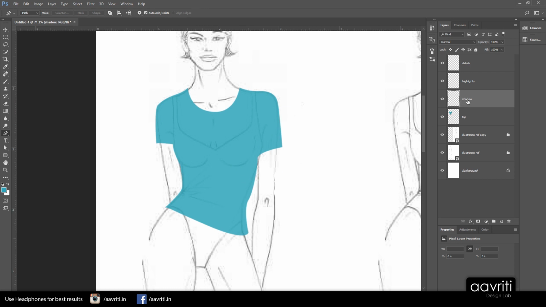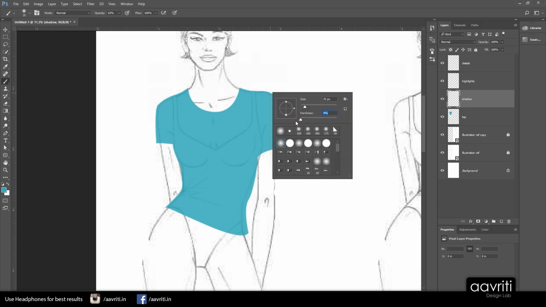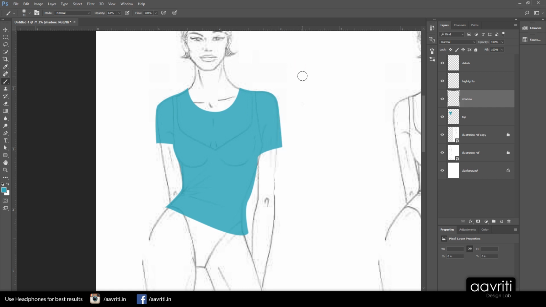So make sure that the shadow layer is highlighted, and we are going to use the brush for doing that. So let's click on the brush tool, activate it. Let's right click, make sure that the hardness is set to 0 because we would like to have a very soft brush here, and increase the size a little bit. We can also change the size of the brush interactively using the bracket keys on the keyboard, the big bracket keys right above the Enter key. So it's very handy. And the opacity is set to 63%, which I'll just drop down to somewhere around 40-45%.